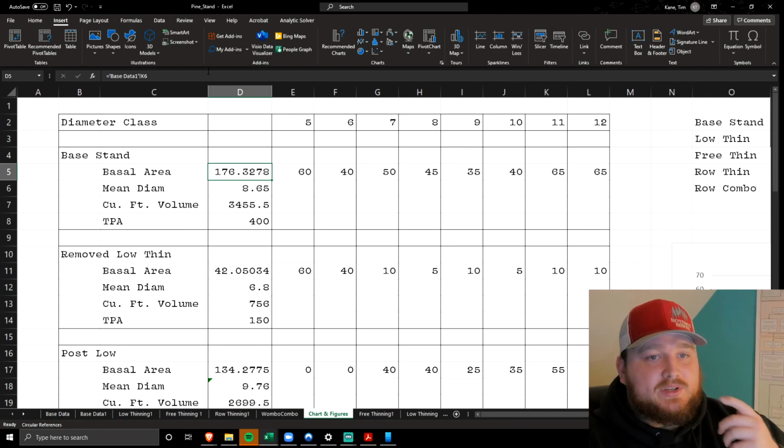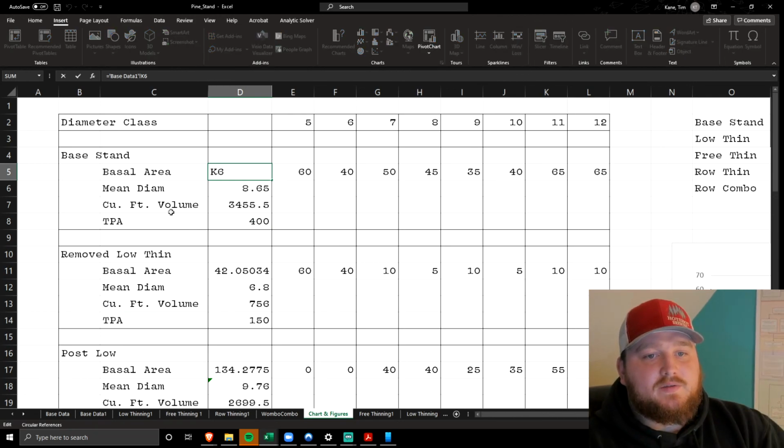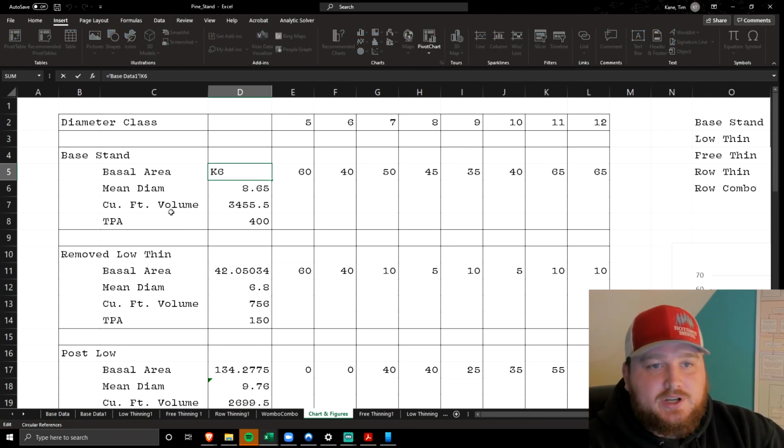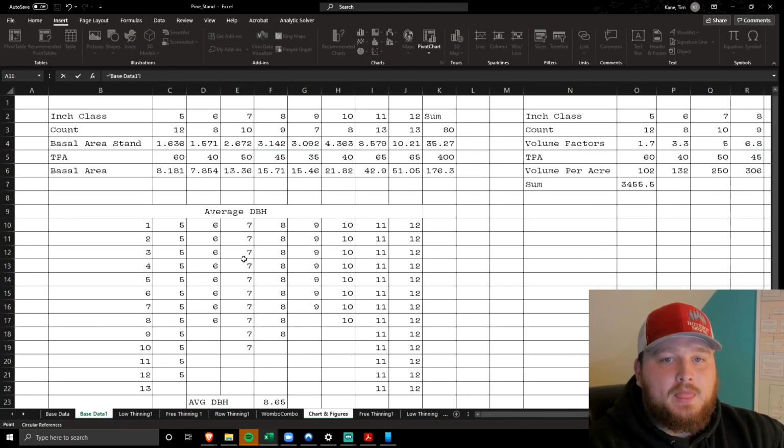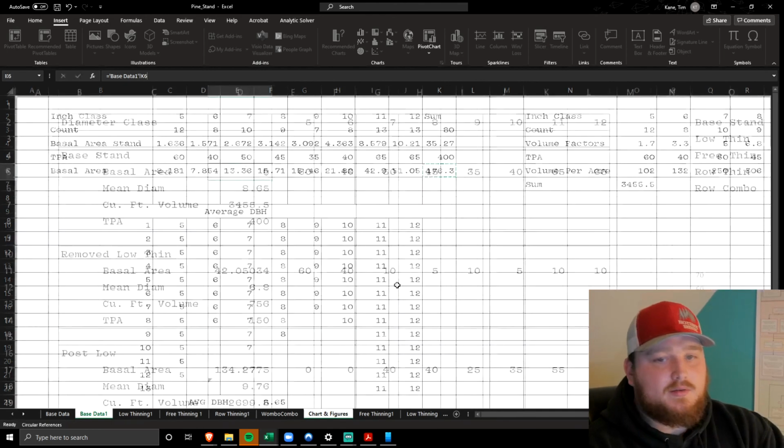So what's happening here is this is a function that calls to another sheet. So in this case, the way you do it is by equals, go to that sheet. In this case, basal area. We're looking for basal area of the base stand. And that's going to be in K6. There.